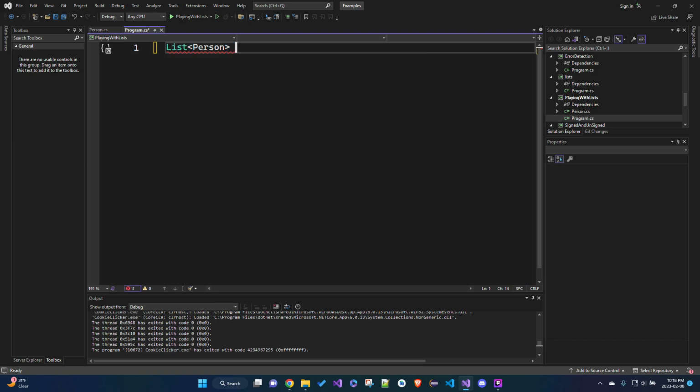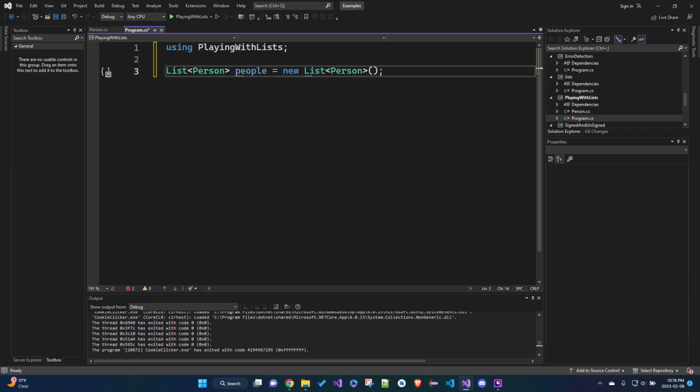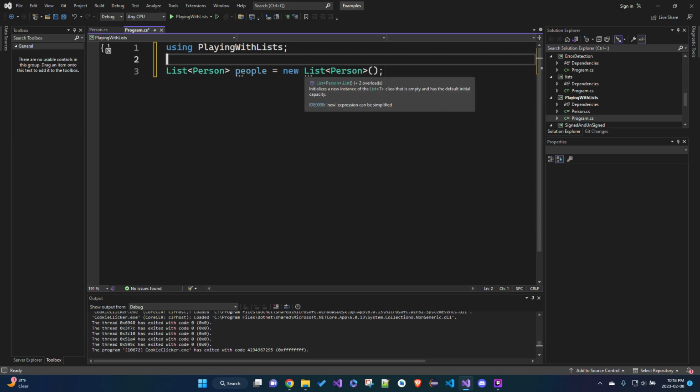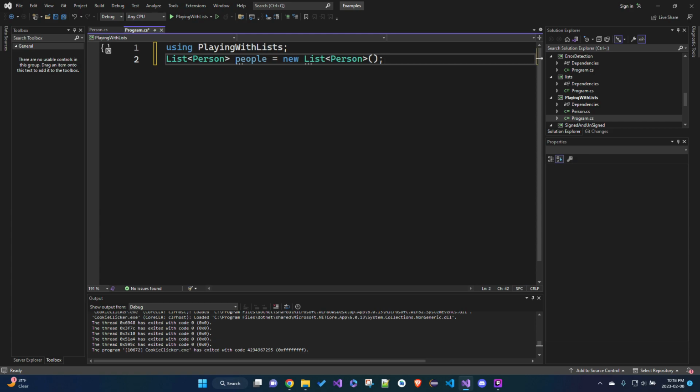I'll name them people equals new list of person. Not sure why there's errors. Probably have to import something. Yep, so we have to say using playing with lists, so we have access to the person class.